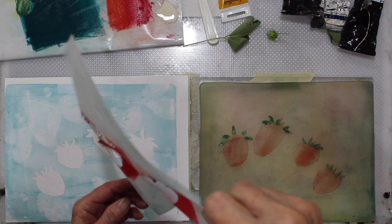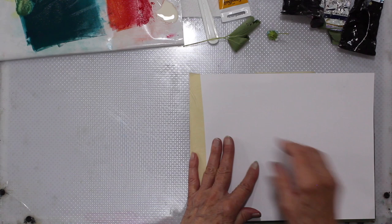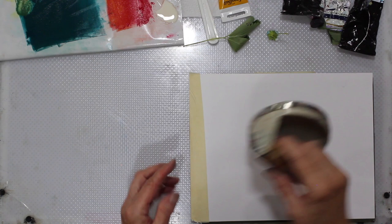Now, if we need to put the stencil back, we can see it now, so it shouldn't be a worry if we need to intensify the strawberries some more. And we'll see if our registration has worked. Sometimes there's an art in taping, you know. It has to be just right.